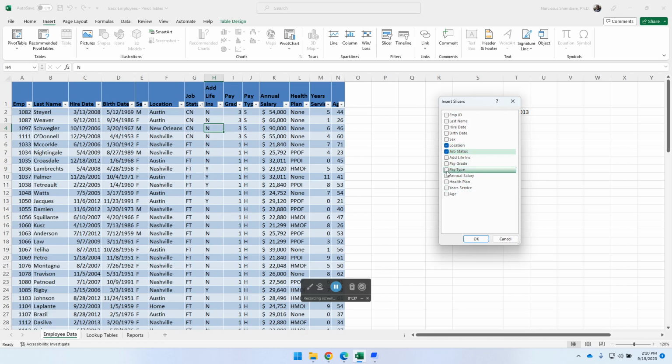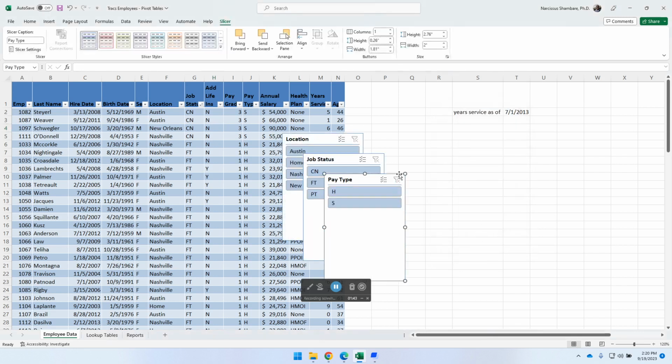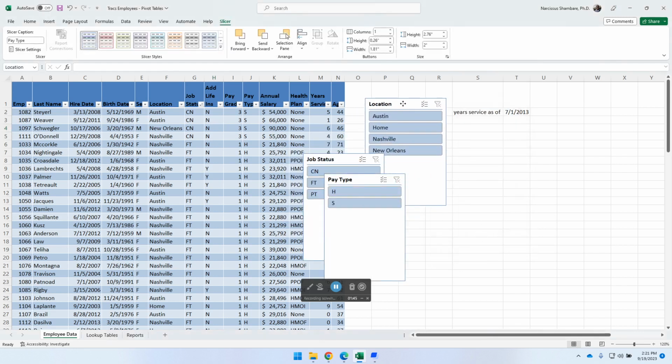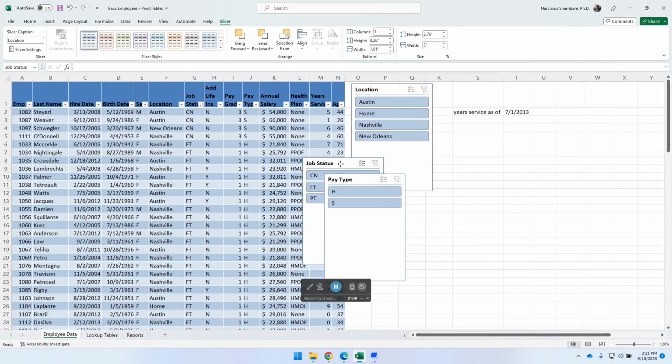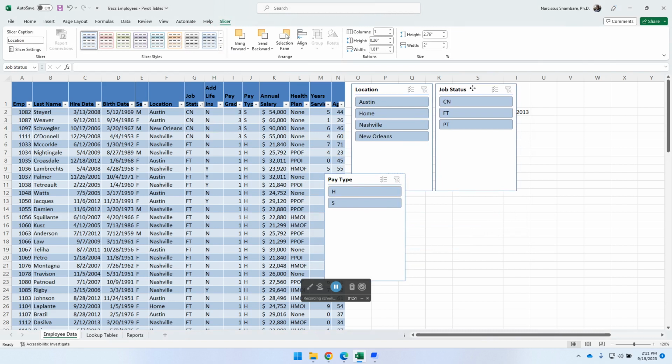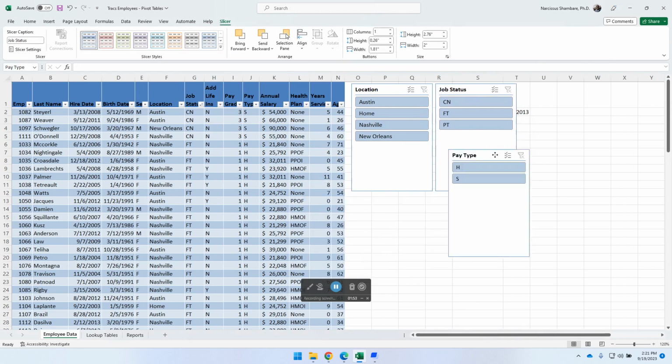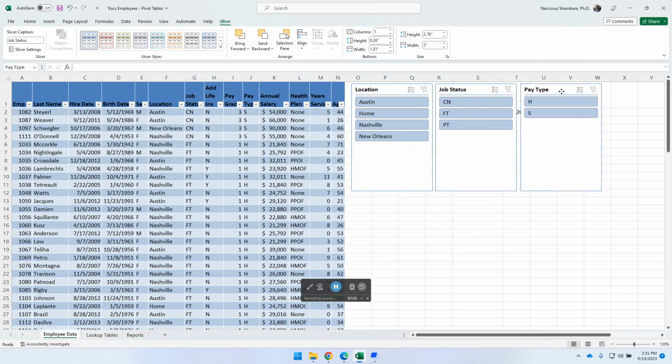I think pay type will be about right. Once you've done that, when you say okay, you see that here we've got our three slices, in the form of screens, and you can rearrange them in some way so you have easy access to them.